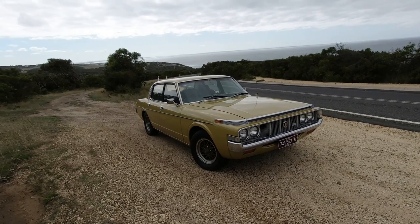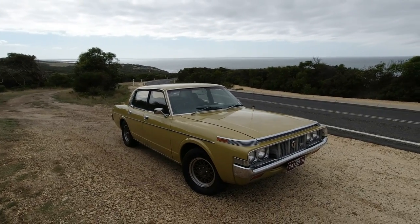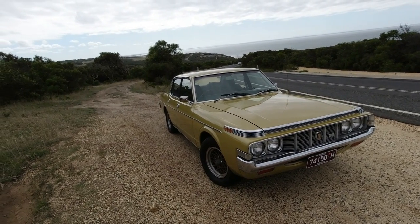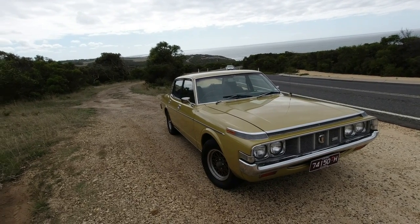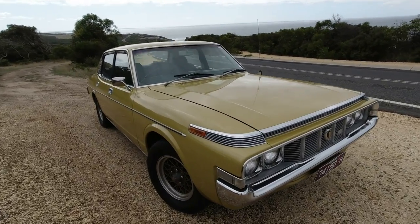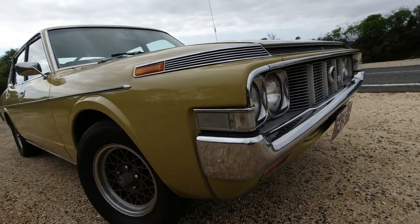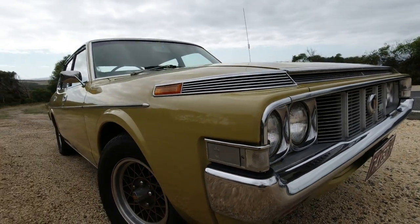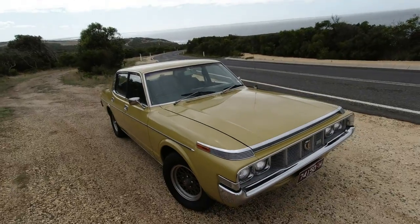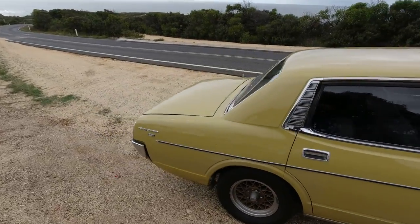I hadn't realised they assembled Crowns here either. These very distinctive fourth-generation Crowns really are one of the most peculiar Japanese cars of all time, and Toyota tried selling them everywhere — the UK, America. This is a facelift version, a slightly later example. The initial one was kind of the first car to have integrated bumpers; they later added a different style that looks more like a separate bumper. There are Crowns all over — incredibly fussy styling, side indicators, little side lights, main indicators — all very unusual. It's presented in a delicious, very 1970s paint colour.